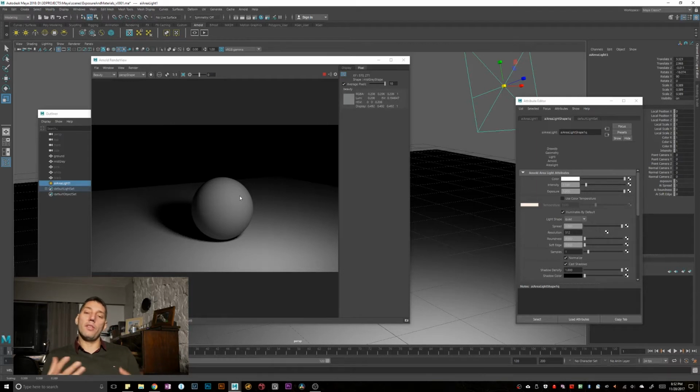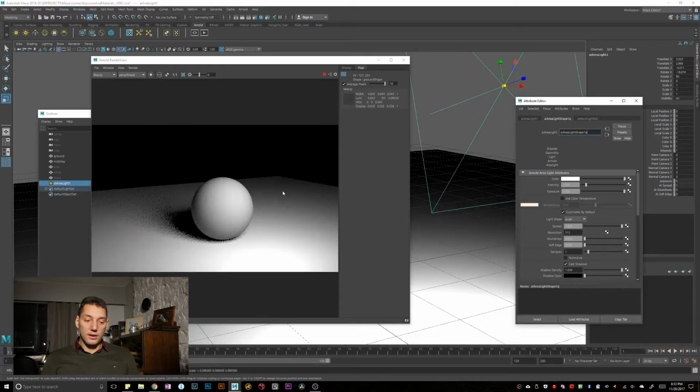It's a little bit like when in real life you put a modifier in front of a light. You are not changing the size of the light itself, but you are changing the way the light scatters across the surface that you are exposing. And when I have this Normalize parameter off, for example like this, now you see that the sphere is brighter, and if you did not have a key point, a reference point to balance the scene against, you wouldn't know how to set the exposure for this size of the light. So my 0.18 value is really my comparative term to make sure that the light and the values are correctly exposed, correctly in range.